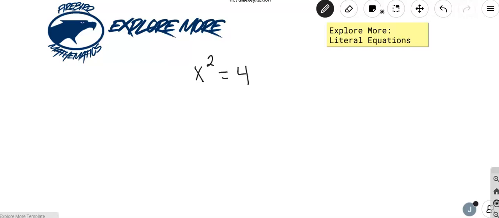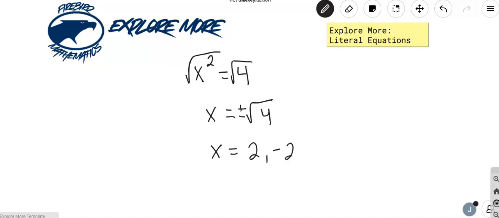If you're trying to solve an equation that has a squared term in it, like x squared equals 4, we would do the inverse operation of squaring this term, and the inverse operation of squaring is taking the square root. And so we would take the square root of 4, and then we talked about anytime you introduce a square root into an equation, then we need to have the positive and the negative version of that answer. And so our answer would be positive 2 and also negative 2.